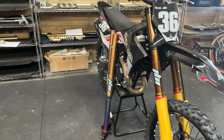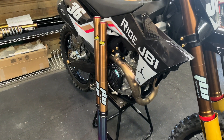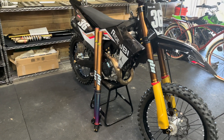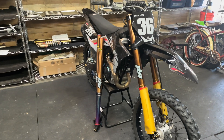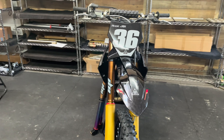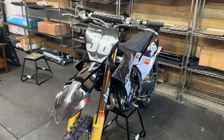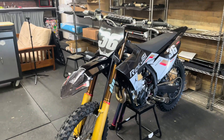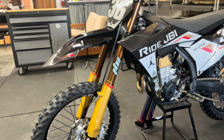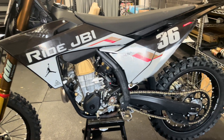I have a rider who has been doing a lot of off-road testing on our JBI WP leaf spring system in his own cone valve forks. He primarily rides what I describe as flowy single track — off-road riding where you're mostly going second and third gear speeds, riding with good momentum and a really fun style of off-road riding. There are obviously some technical sections on the trail here and there, but the entire ride is not like a hard enduro ride where you're riding much slower paces with very technical obstacles throughout the entire trail.